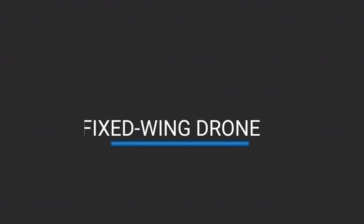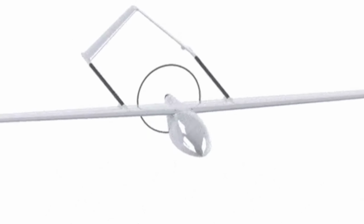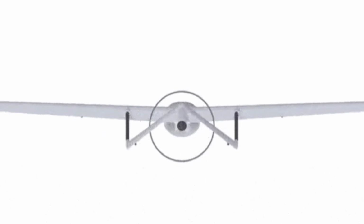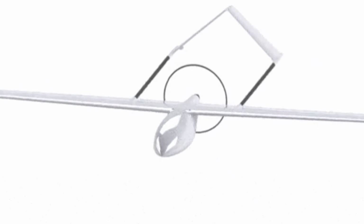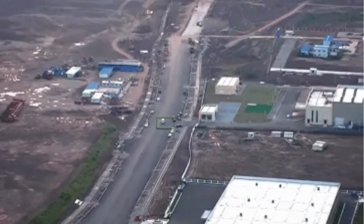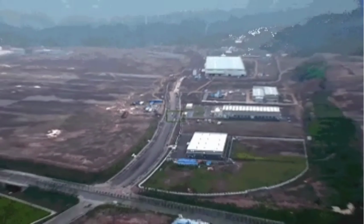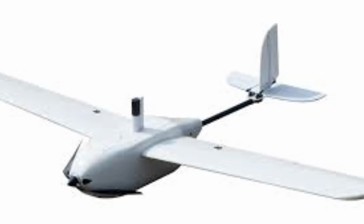Fixed-wing drones. Similar to a passenger aircraft, a fixed-wing drone relies on its long tilted wings to create a lift effect while cruising. Unlike multi-rotors, these UAVs do not need so much battery to stay aloft since the lift effect is passive. Classical fixed-wing drones require a catapult or hand launch to take flight, and a parachute or a soft surface to land.